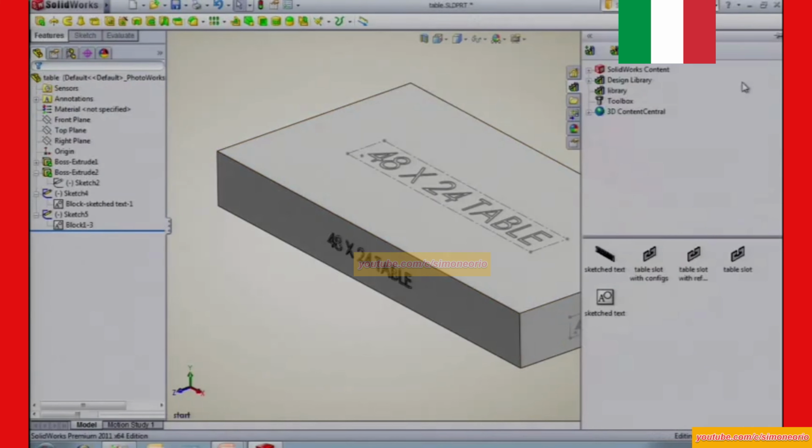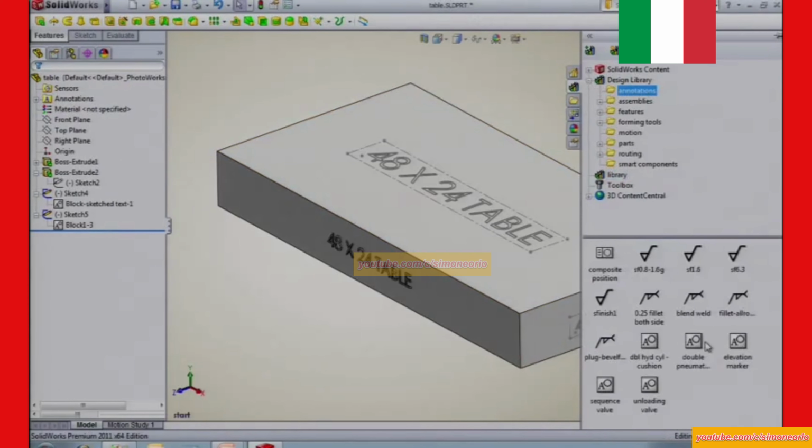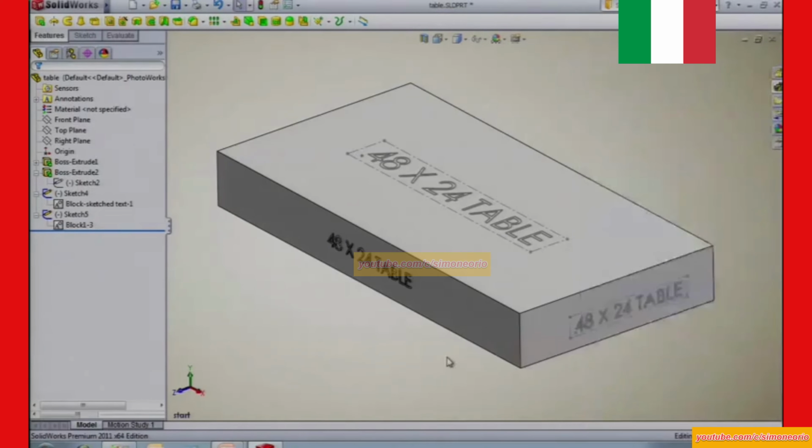If you look at the default design library that's loaded when SolidWorks goes in, there is an annotations folder. You can see there's several blocks in there. They all carry the same icon. If you hover over them, these look like they're electrical symbols that you would insert in a drawing. Although you can insert blocks into parts, because I've already done that a few different times, I think more typically they're used in the drawing environment.